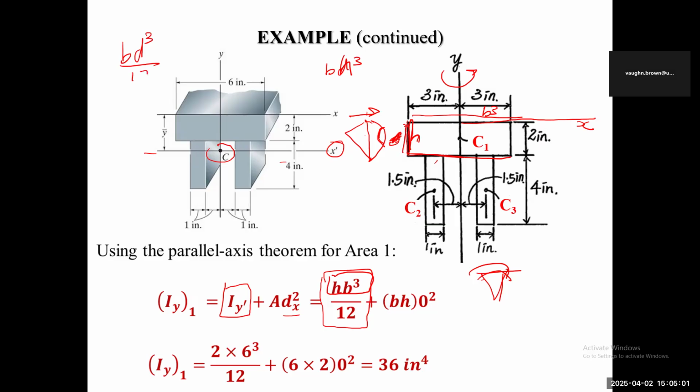Some people use H. So remember, D and H are interchangeable. Some textbooks use B, some use D. I use D, which means the depth. So the depth is always going to be cubed. Whatever figure I'm looking at, I'm cubing the depth. And this is my breadth. So I don't really use this formula per se. This is my standard formula that I have in my head, always. So that's what helps me to remember it at all times. So this is breadth and this is depth. So the depth is always going to be cubed. So you can think of it that way.